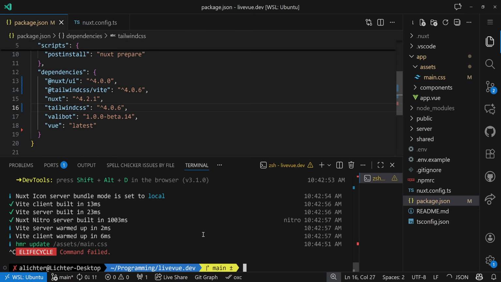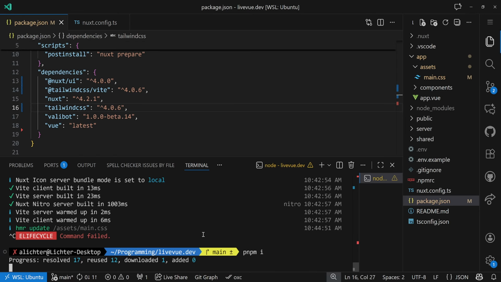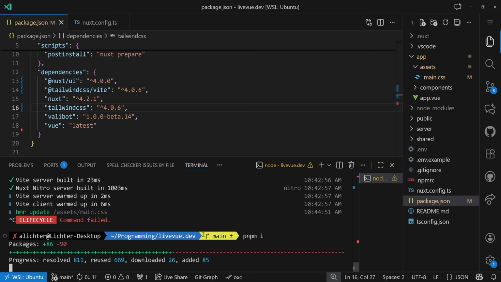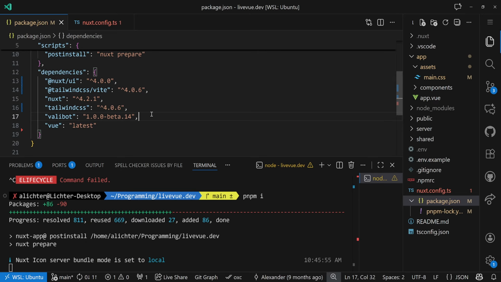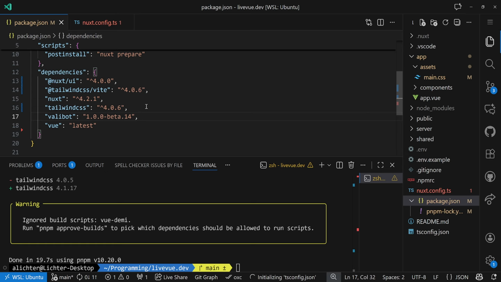So what we do is we do this and just do an npm install. Of course, we could just bump them up manually, but given Vue should be the latest version, that's all right. Tailwind CSS, we want an update anyway. Nuxt UI, we want the latest 4.0.0, and we just upgraded Nuxt itself. It's pretty okay, given that our only leftover dependency is Valibot, and that's pinned. Usually I recommend upgrading step by step, but that's okay.